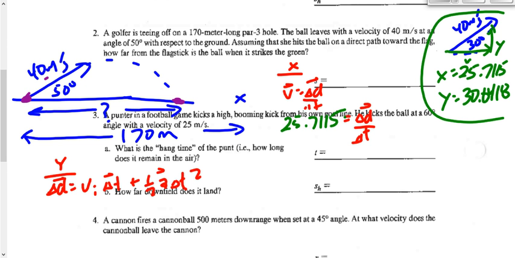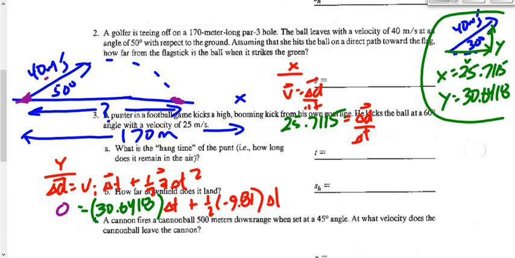Brogan, help him out. 0. Because it starts on ground level, ends on ground level, right? Does that make sense? I knew you knew that. Trust me, when I say you know this, right? 0. Good. VI for the y component is 30.6418 times delta t plus 1/2 of -9.81 times t squared.